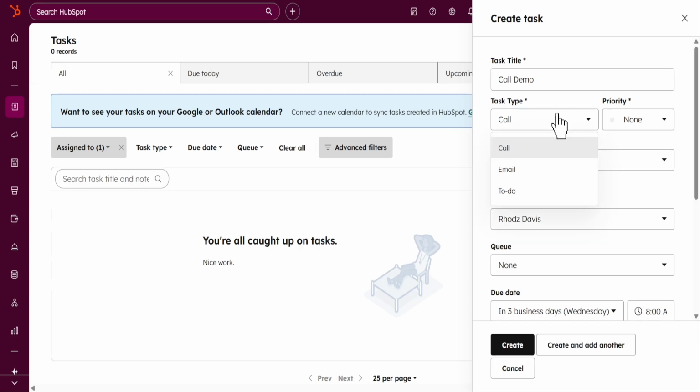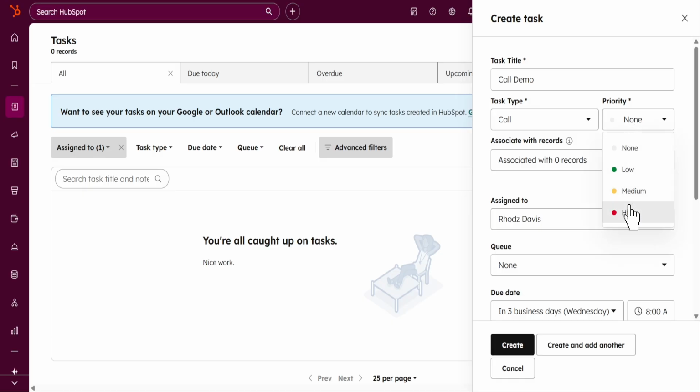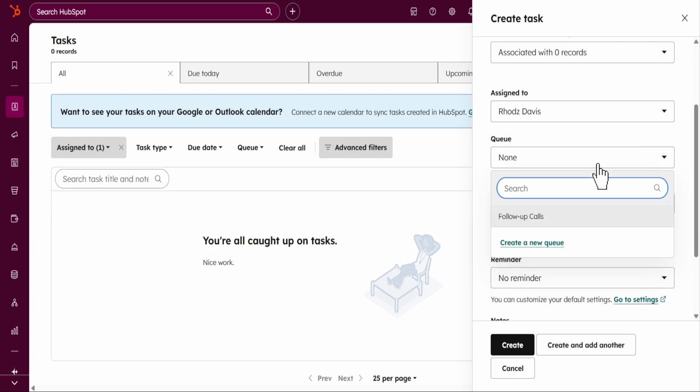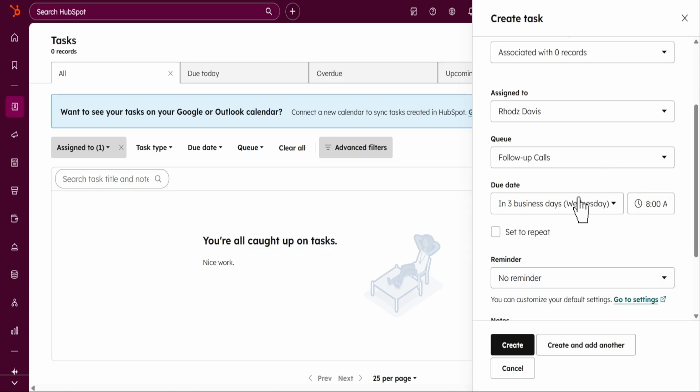Then set the priority to High for this example. Priority flags help you and your team understand what needs attention first, especially when queues get busy. Now, assign the task to the queue you created earlier. This ensures it appears in the right workflow when you're ready to execute. Assigning tasks to queues as you create them is a best practice. Your future self will thank you.